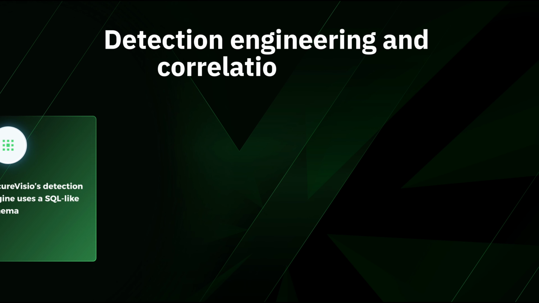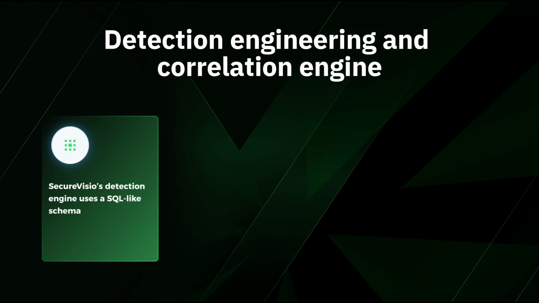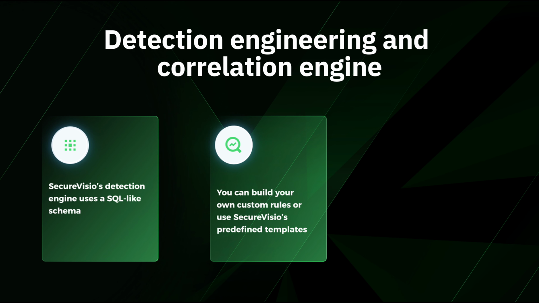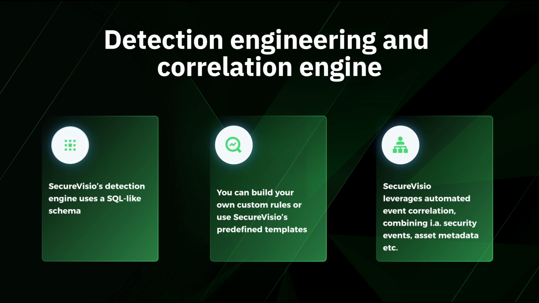SecureVisio's detection engine uses a SQL-like schema, making rule writing intuitive for teams familiar with SIEM platforms. You can build your own custom rules or use SecureVisio's predefined templates, which are mapped directly to the MITRE ATT&CK framework, helping ensure tactical and strategic alignment with known adversary behavior. But we go far beyond basic pattern matching.